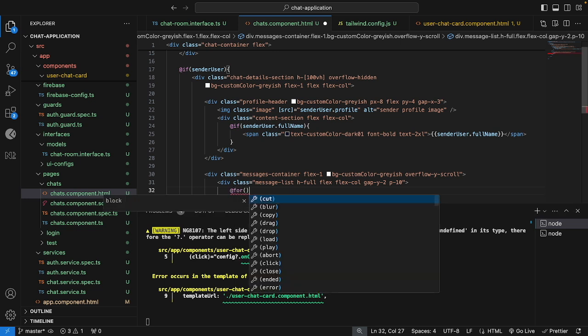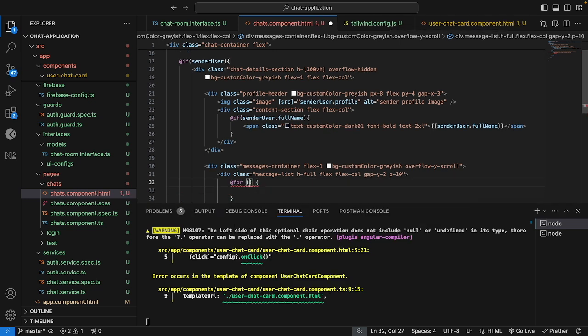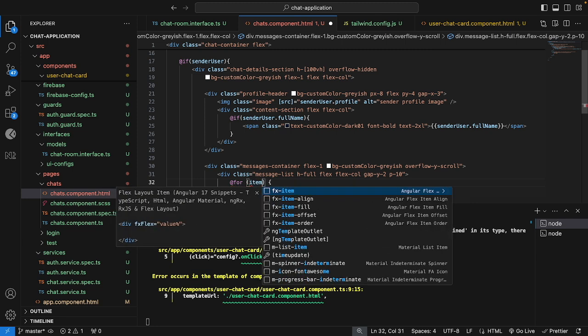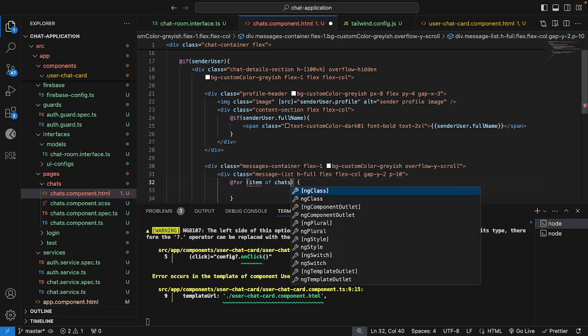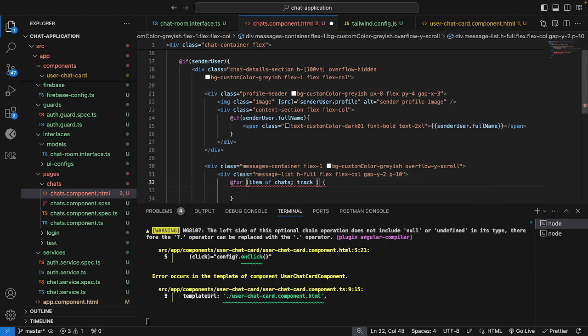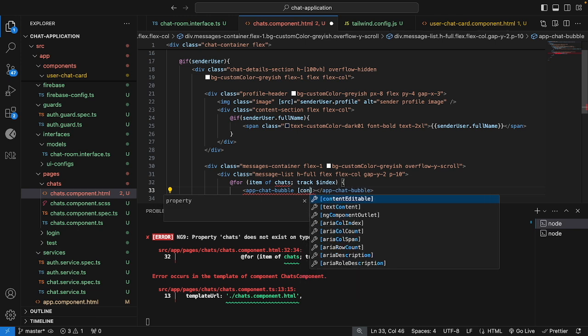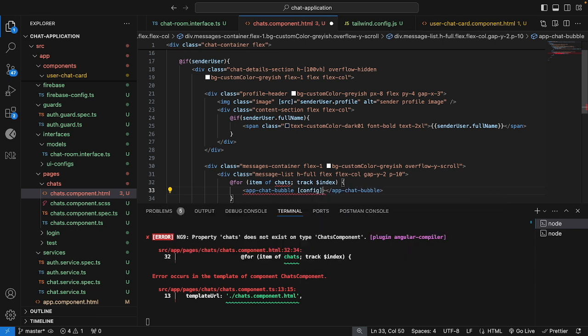Okay, so then we're going to have a for loop, so item of chats. And we just have this track $index. Okay, now we need to actually have our chat bubble. So in here we're just going to have chat bubble, then pass in our config for that, and that's going to be of type item.